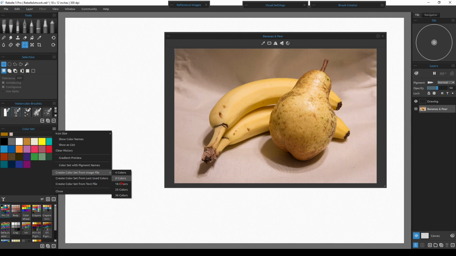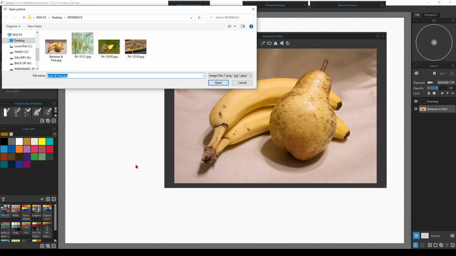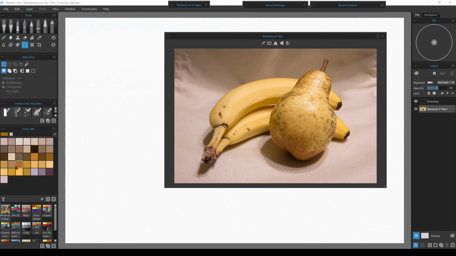Now keep in mind, if you have a fairly monochromatic photo, I'll show you what might happen. If you choose 36, that sounds great. It sounds like it's giving you more colors, but you'll have to answer for yourself, do you need all those colors? If I click on that same image, hit open, here's my palette now of 36 colors, but it could be an issue. There's a lot of colors here that are very close together in value, so you actually may even confuse yourself as to what colors to use when you go to paint.